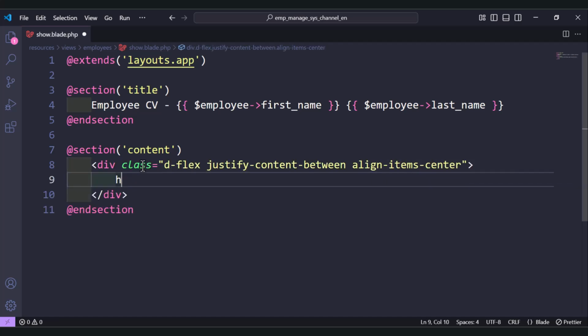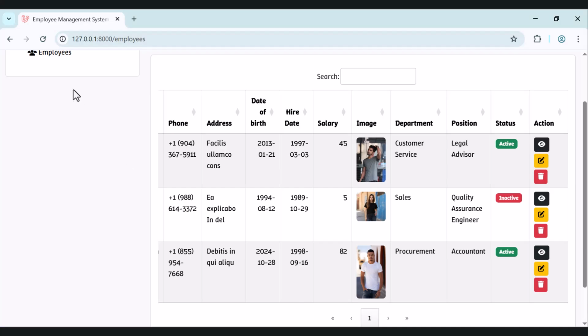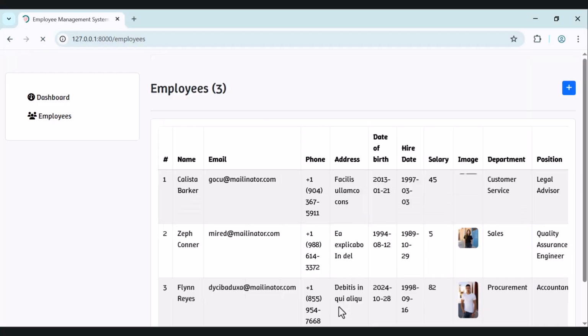And here we have an h3 with the margin top and bottom of 3, and we add the same thing. Let's refresh the page and see what we have here.